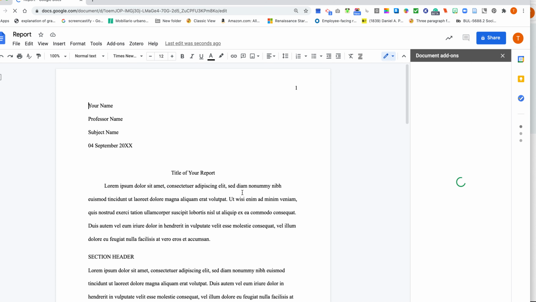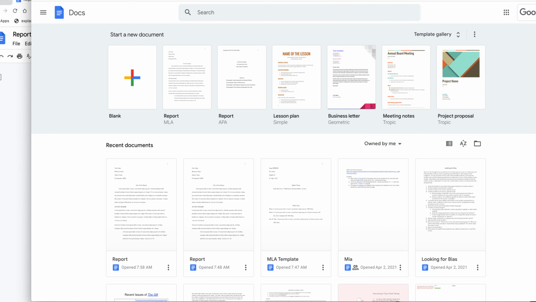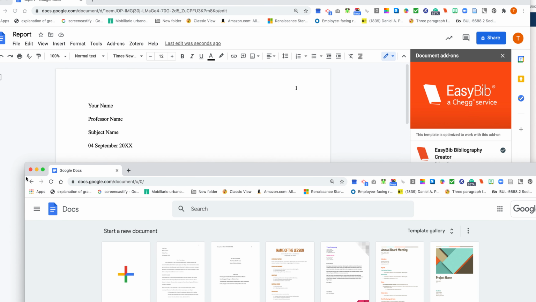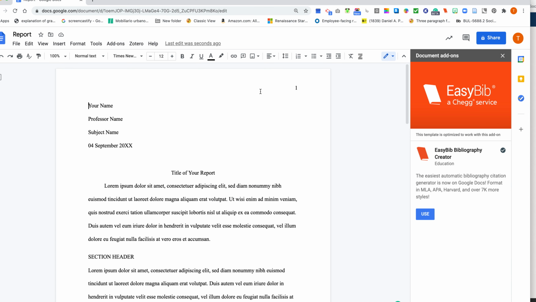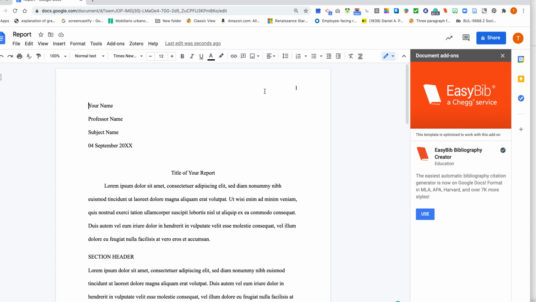Now, this is already set up according to the rules. This is like by the rules of the road, and all you have to do is just replace what's here. But you have to be careful how you replace things, right? Because a lot of times kids, so let me just show you before I go on, what the rules are. Let me show you a little bit of what they've put in place for you. So first of all, it has margins that are the right length, right? We don't want to have to set up our margins.